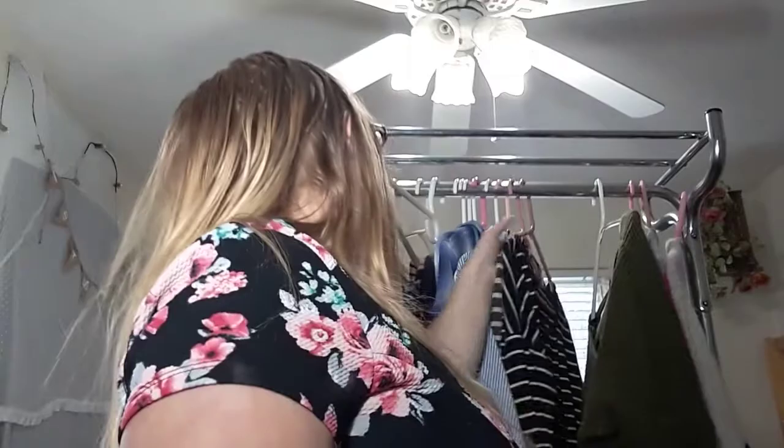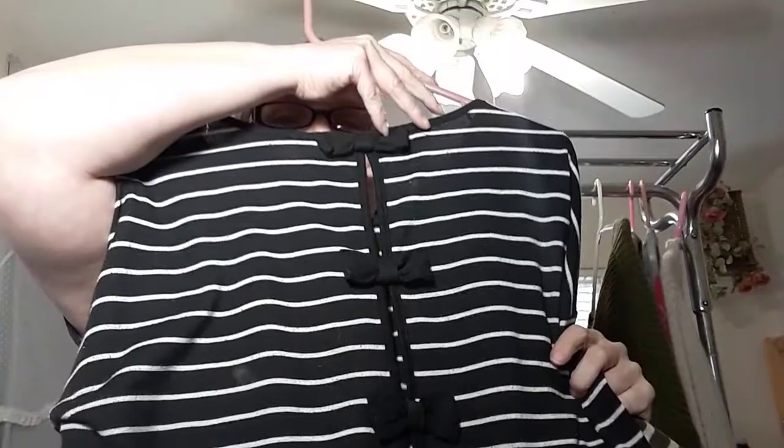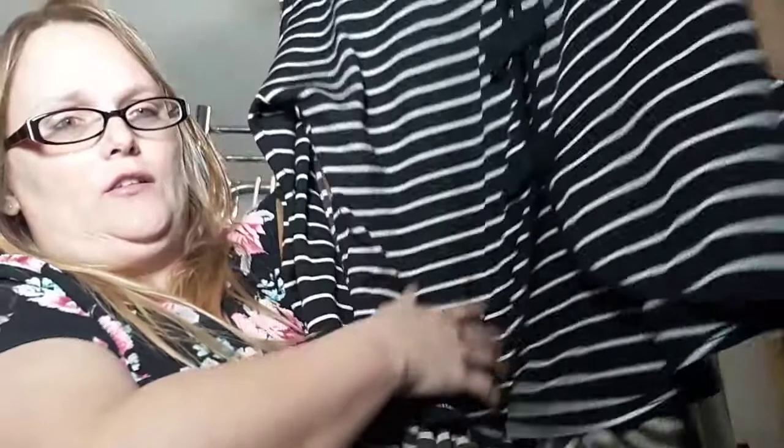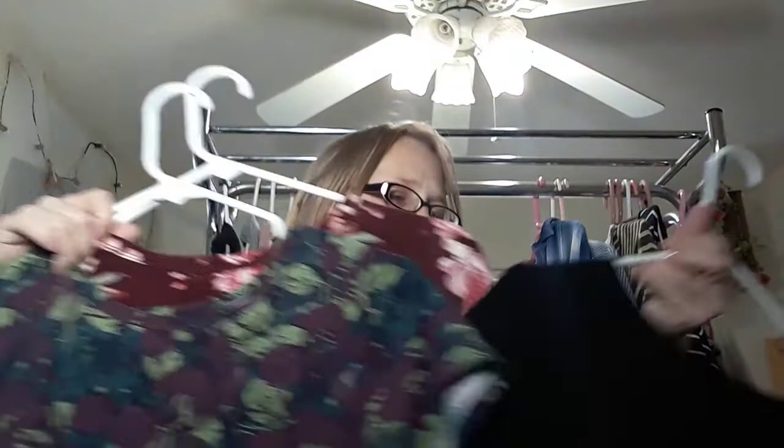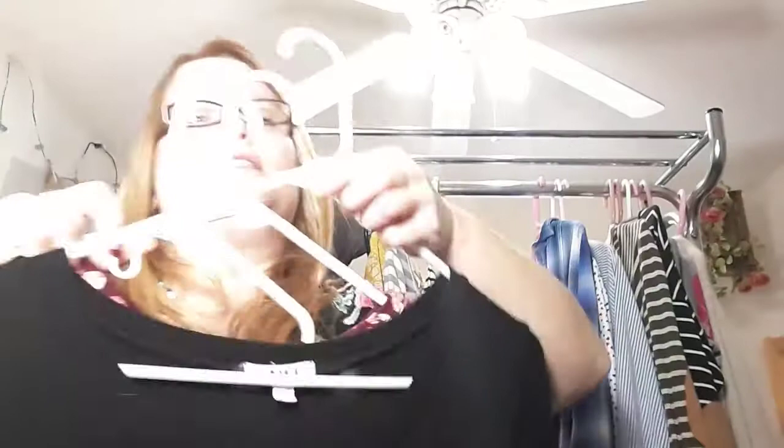I have this black and white shirt with elbow patch details and the back has little ribbons — so cute. Then there's a similar one in green with striped elbows, no fancy back, and it's extra long. Then I have my two floral dresses — one is maroon with roses and the other is blue with purple roses. And then there's a plain black knitted dress that's super cute and really good for winter because it keeps you warm.